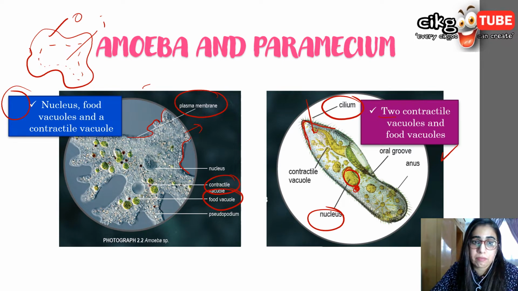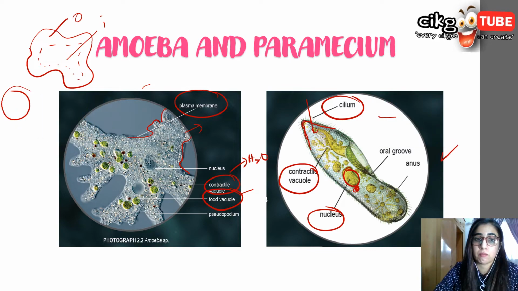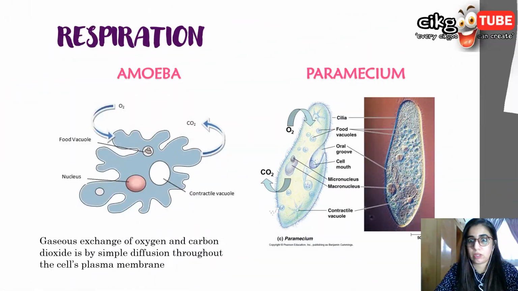Now, when we talk about the contractile vacuole and food vacuole, amoeba has both. The same goes for paramecium; they also have a contractile vacuole and a food vacuole. Actually, they did not label it here, but they have a food vacuole. The contractile vacuole is for water movement in and out, and the food vacuole is to store food. So two separate functions of a vacuole. That's why they need two.